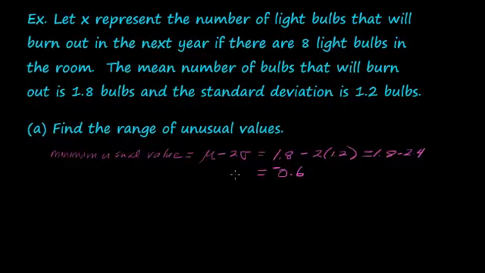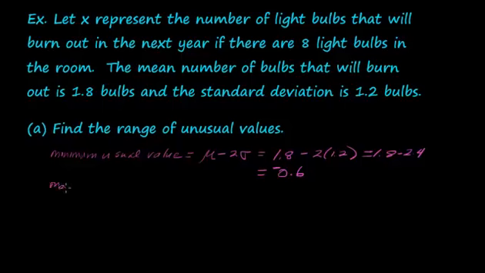Now recall that we often get values for the mean that are not values we can actually get because we're using a discrete probability distribution. Here the mean is 1.8, and for the minimum usual value we might get a value that doesn't make any sense. A number of light bulbs, we can't have a negative 0.6. But what's that telling us? Basically, that just says that even 0 isn't unusual. So we're not alarmed by this result. We just take it as it is.